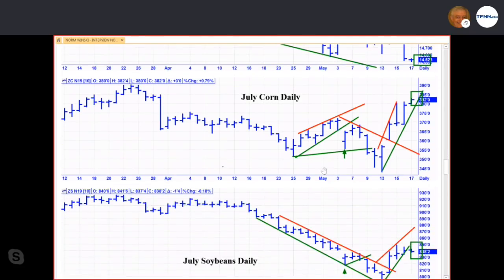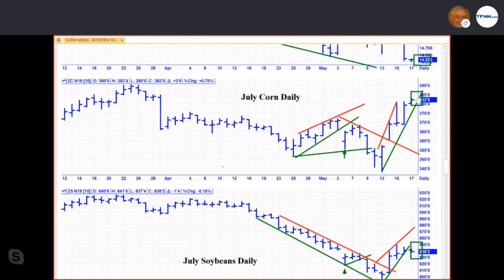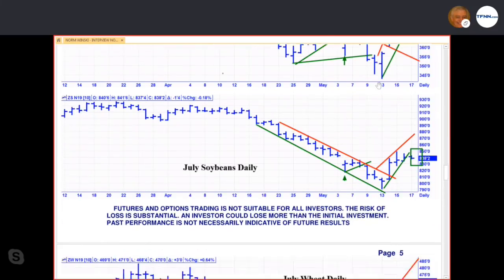Here's your corn. The greens are kind of whippy. You made a little spike low there right on Monday the 6th, had a little bit of a rally, and possibly could have made some money. You had to have good money management, so if you took these lows out, you're out and took a small profit. We had a big rally here, as you know, Larry, up till last night. If we hang out up here toward the highs into the weekend, I think there's a good chance we're going to make some kind of short-term top.